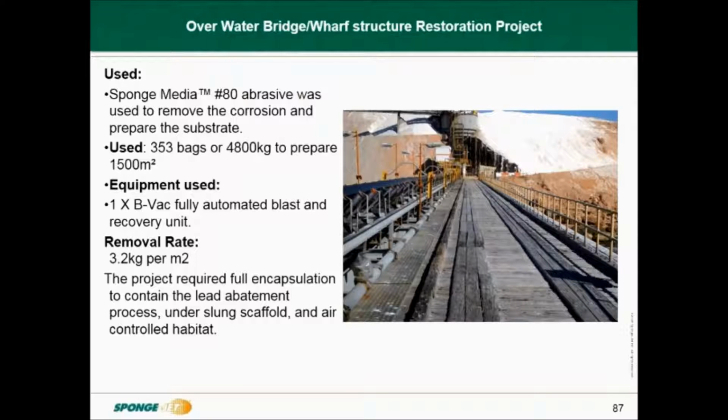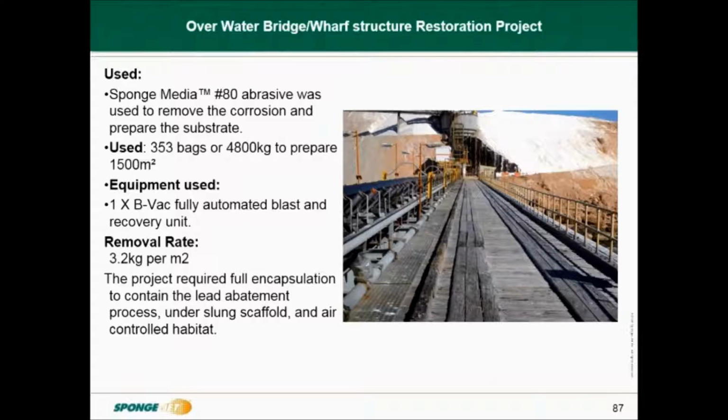The project used 353 bags of media. That's 4,800 kilograms, and that equates to 3.2 kilograms per square metre. The equipment used was a BVAC, a fully automated blast and recovery system. They used it on the job for the same purposes I've just explained in the case study before this. There's far less exposure to contaminated media, and the BVAC's recycling system is enclosed and automated, so there's less exposure to everybody in that process and in the blasting area themselves.